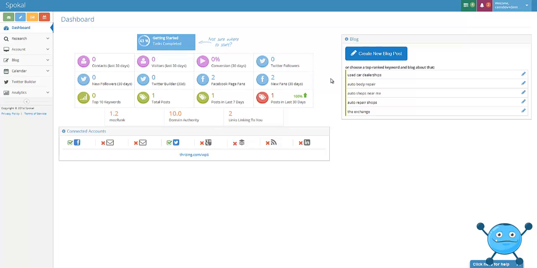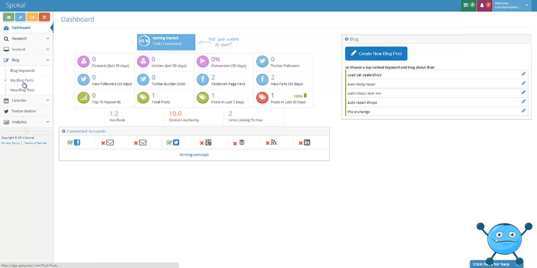So there's a number of ways to get into the editor. You can choose a keyword here. This will just bring back your top 5 keywords. You can create a blog post here without a keyword at all if you just have a bout of inspiration. You don't need to choose keywords for absolutely everything, so don't let that stop you. Go ahead and just create one without one.